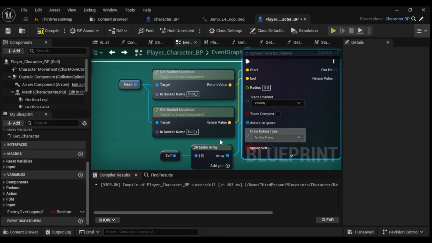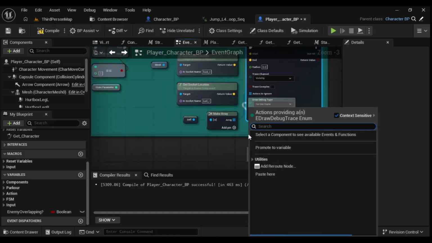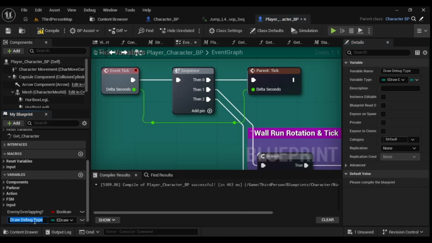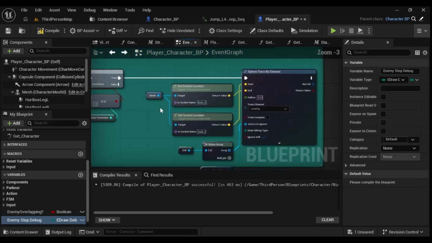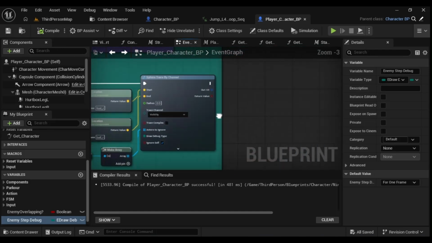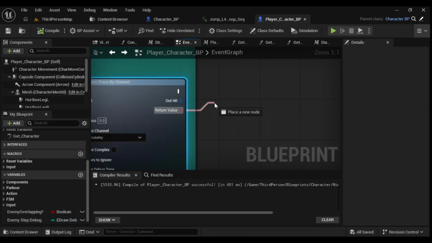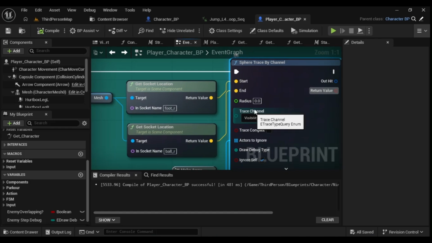Of course, I'll do it in 1 frame. I'm gonna set the radius here to 45.